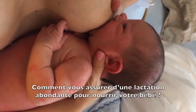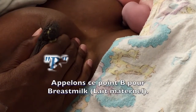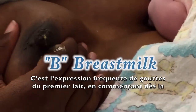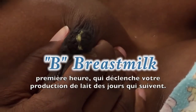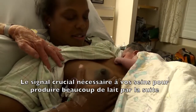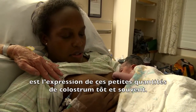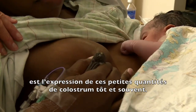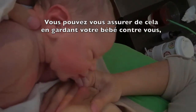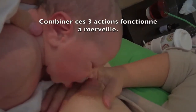How can you make sure you produce a rich supply of milk to feed her? Let's call this B for breast milk. It is the frequent expression of drops of early milk beginning in the first hour that triggers your milk supply to increase in several days. The critical signal to your breast to make a lot of milk later on is to remove the small amount of first milk early and frequently. You can make sure this happens with unlimited holding, nursing, and hand expression — combining these works nicely.